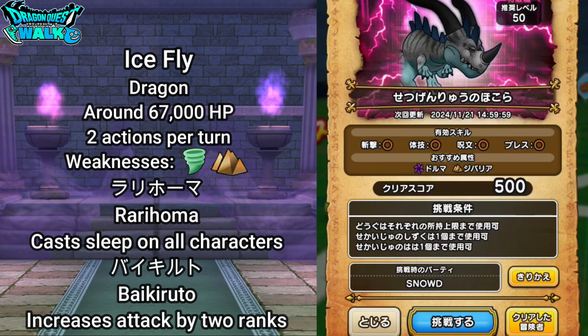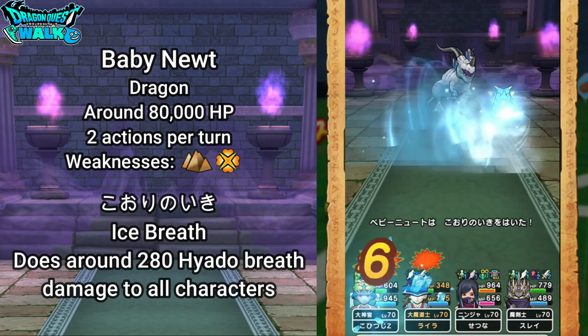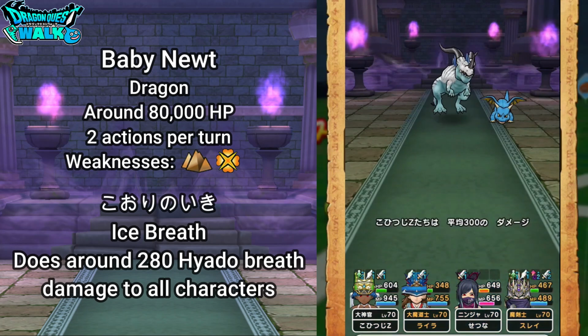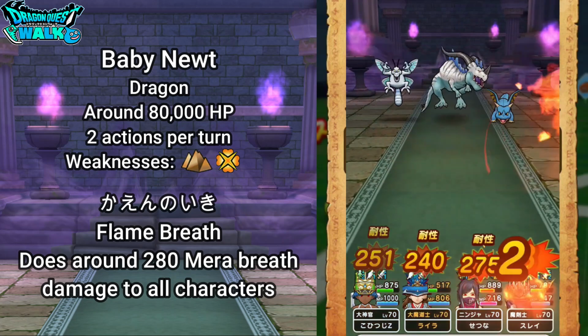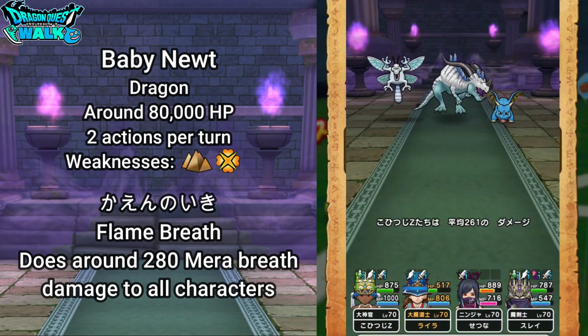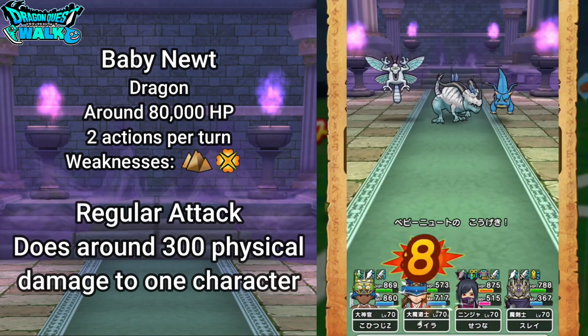Then after that, we're also going to have a Baby Newt, so also a dragon type character, going to have around 80,000 HP, 2 to 3 actions per turn, weaknesses, Jibadia and Io. So with this, one of its 2 breath attacks is going to be Kori no Iki, which is Ice Breath, which does around 280 Hado breath damage to all characters. It's also going to have a Kaien no Iki, which is a Flame Breath, which does around 280 Mera breath damage to all characters. And it's also going to have a regular attack that does around 300 physical damage to one character.